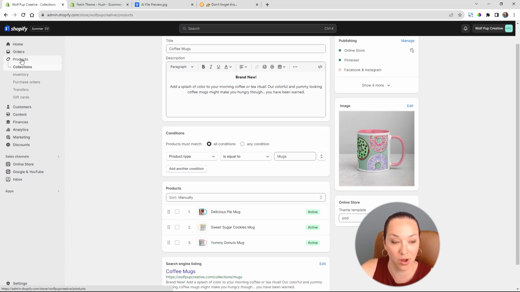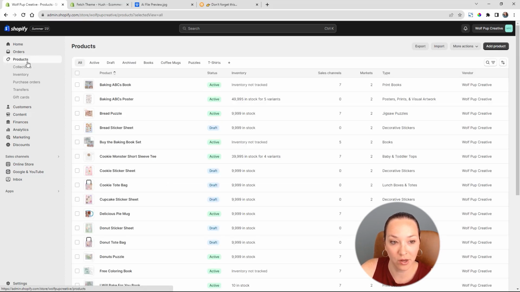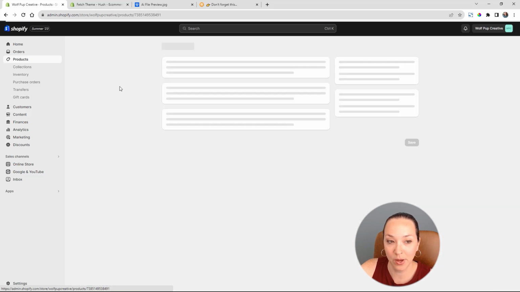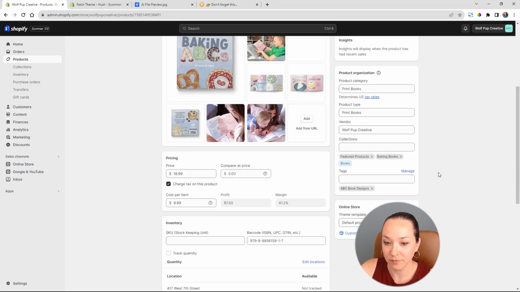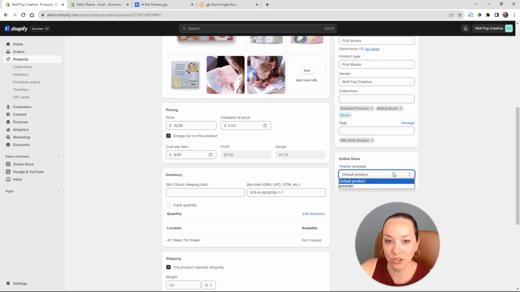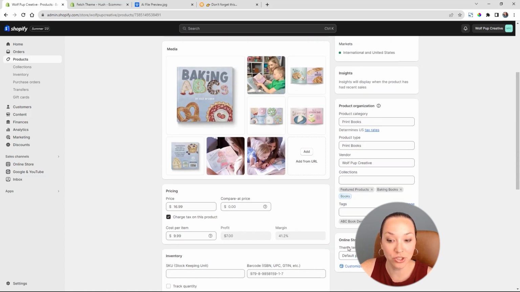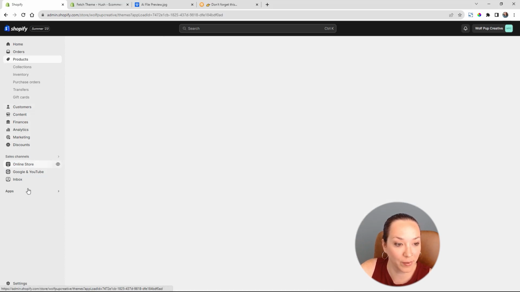So let me show you under the products as well. We'll click on products, and now we can go to one of our books. We can come in here and we can change this. Now, my theme doesn't have this version currently enabled, so we don't see this, but you can see that I would have then here a books and apparel that are created under here, but my current just has the pre-order. So you can change this out for, like I said, all collections and products. We can also do it for all of our pages.